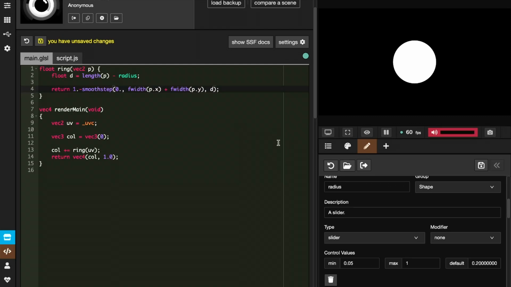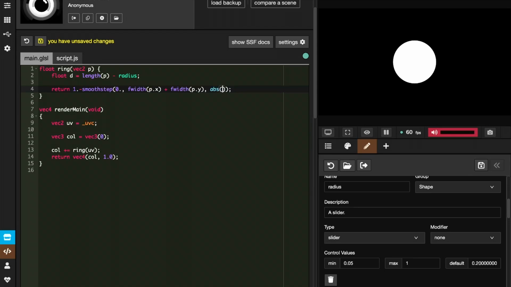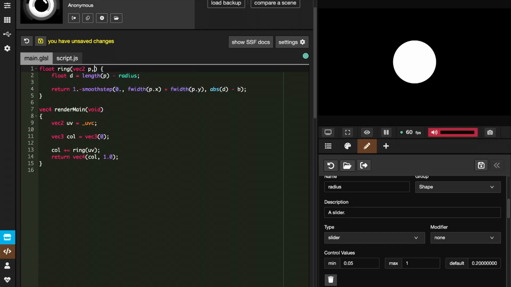And also we want a ring, or just the outline of the circle, not a solid or filled circle. So we can use the abs trick, where we use the absolute and subtract a small number. This is giving us this kind of onion shell of the distance function. And we want to make this a parameter also of our ring. No, actually we don't need that.